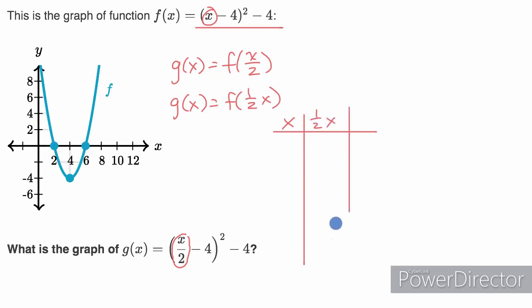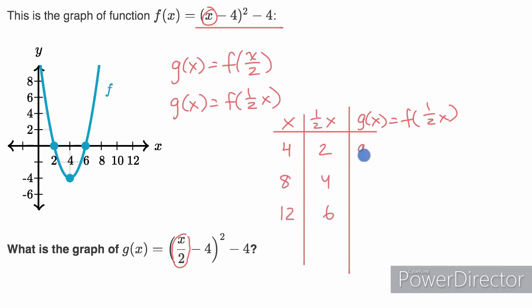1/2 x. And then I can think about what g of x, which is equal to f of 1/2 x, is going to be. So I want my 1/2 x to be, let's see, it could be 2, 4, and 6. And why did I pick those again? Well, it's very clear what values f takes on at those points. And so if 1/2 x is 2, then x is equal to 4. If 1/2 x is 4, then x is equal to 8. If x is equal to 12, then 1/2 x is 6.